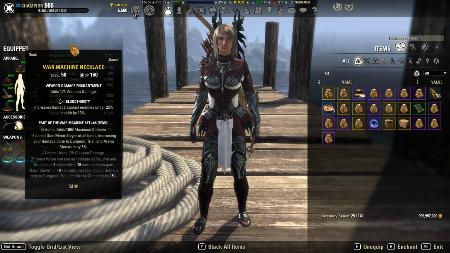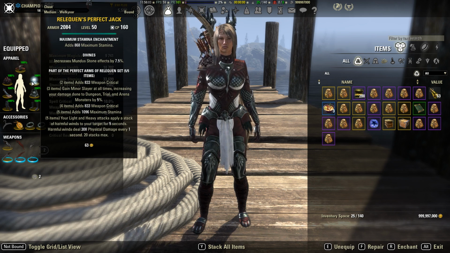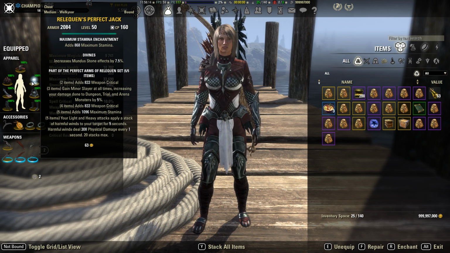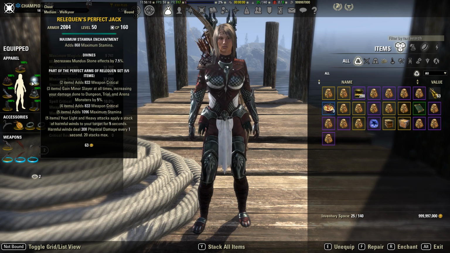Now in terms of jewelry traits and armor traits and enchants, all of our armor pieces are going to be divines, and they all have max stamina enchants. I have 7 medium armor pieces here, but you can go with 6 medium and 1 heavy if you like the additional health. You can also replace one of your small pieces' enchants with a health enchant instead of a stamina enchant, again if you need the additional health there.